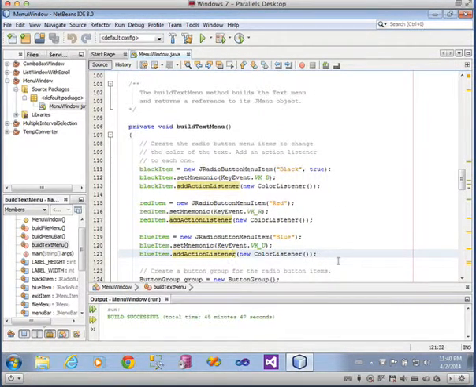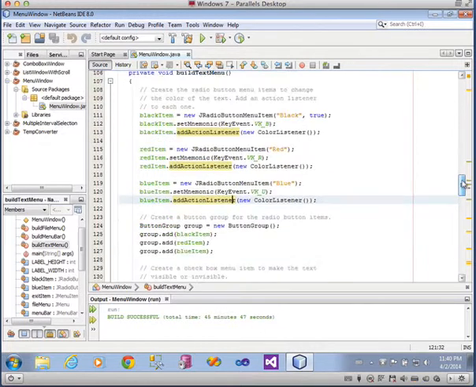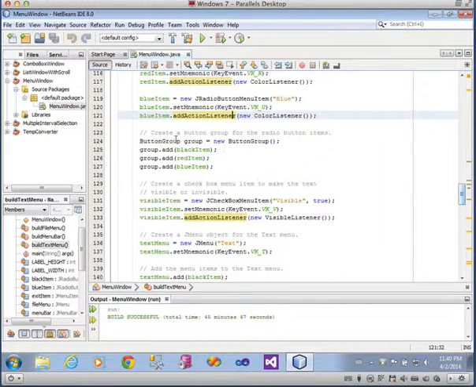So we're going to actually see here in just a few minutes how we are determining which radio button was selected. We have created a button group, again, to ensure that only one color can be selected at a time, and we've added all three of our radio button menu items to that group.